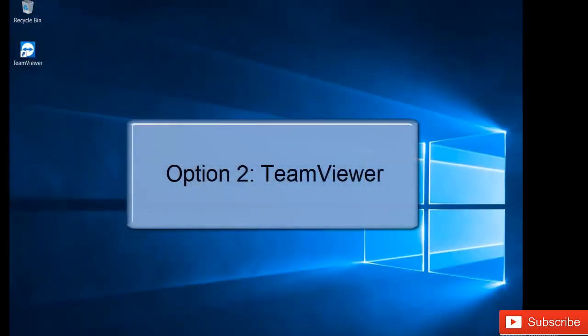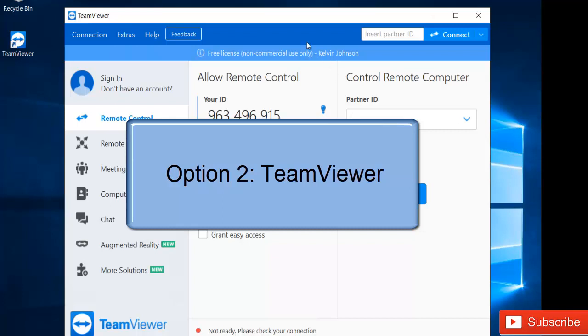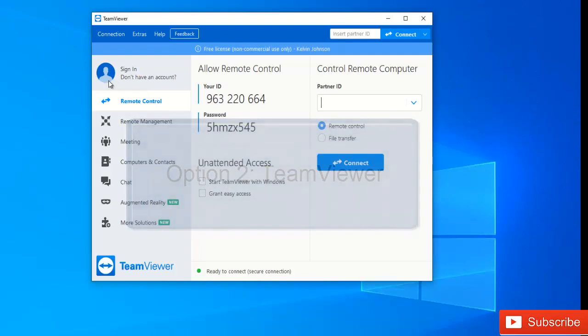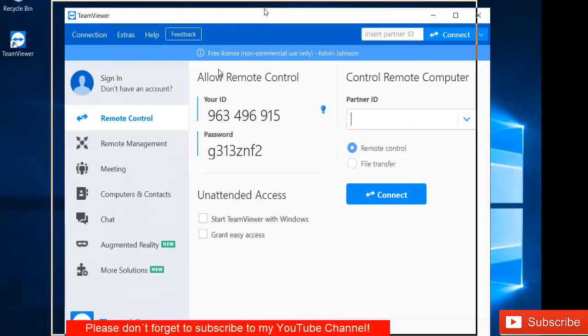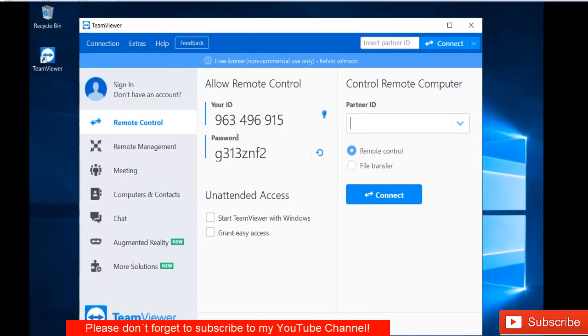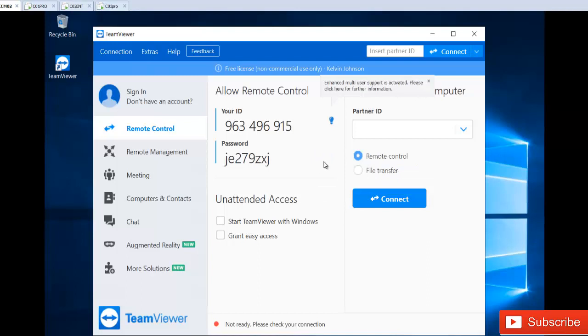So the second option we have to connect to a remote device is we can as well use TeamViewer. So I've started TeamViewer on my device, and I want to connect to the C01 with TeamViewer. So here, if I open TeamViewer, you see I have my ID and I have my password. But mind you, I can always change this password. I can create a new random password. So using this password doesn't mean anything. I can always change it, and this device will have a password.